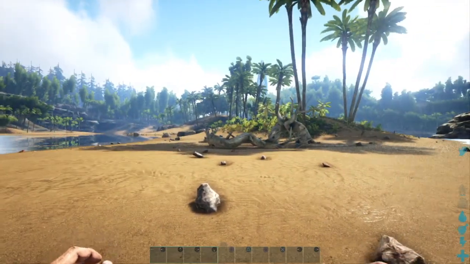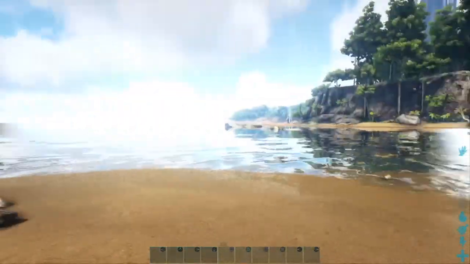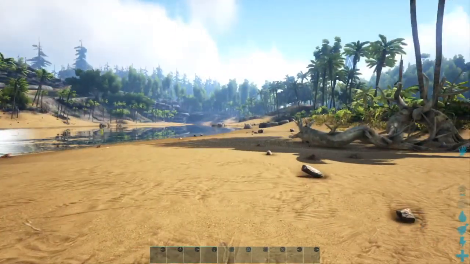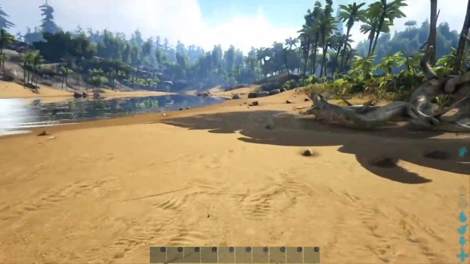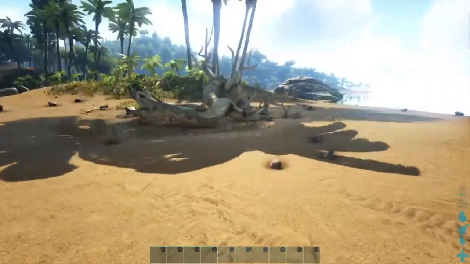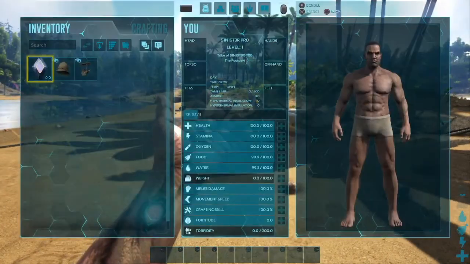Okay, so first things first, you're gonna wake up on this beach. Do a quick 360. You're looking for anything that may look predatory, like Dilophosaurus, Raptors, anything like that. Okay, so let's open up our inventory.